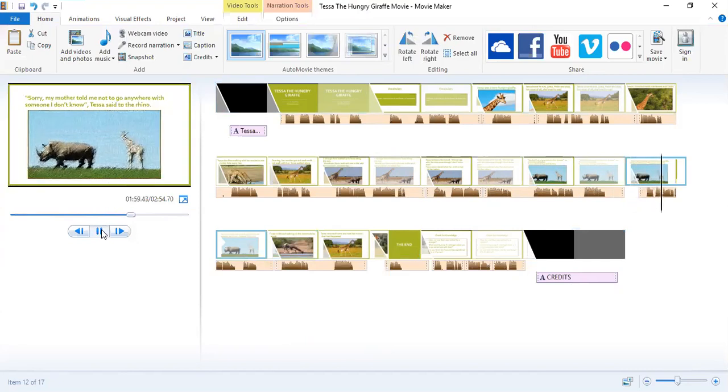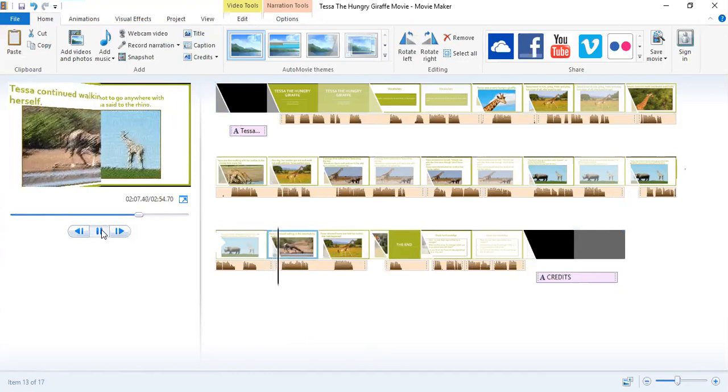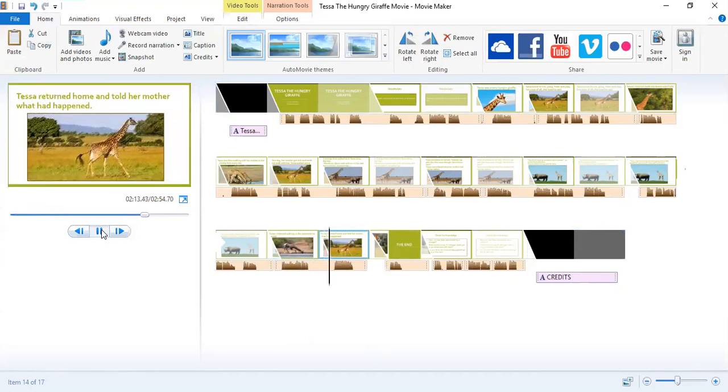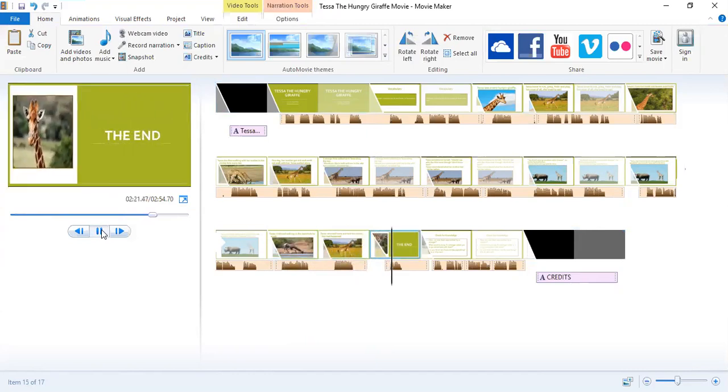"Sorry, my mother told me not to go anywhere with someone I don't know," Tessa said to the rhino. Tessa continued walking to the waterhole by herself. Tessa returned home and told her mother what had happened. The end.